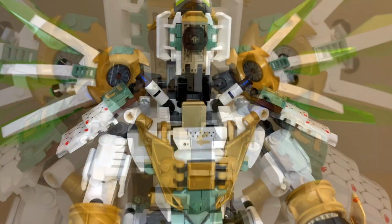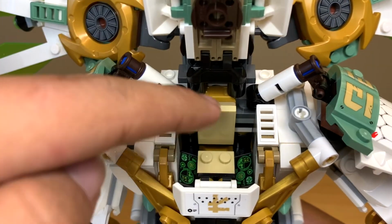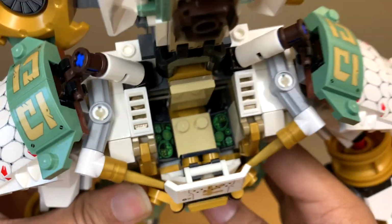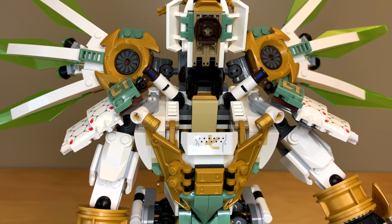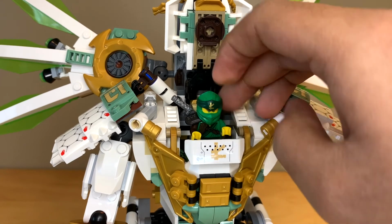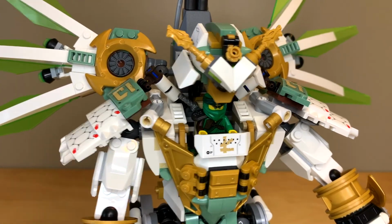Okay, so inside the cockpit, you do have quite a bit of detail. You have these printed pieces set down in there, and then a nice tan colored chair for Lloyd to sit in. It is pretty deep. I wasn't expecting the cockpit to be quite that deep. But yeah, that's pretty much it for cockpit detail. And you can sit Lloyd in there pretty easily. You do have to remove the sword he's holding, but not the one from his back, which is very nice. So I'm really glad that he fits even with that sword still attached in its scabbard. And that's just a really nice protected look.